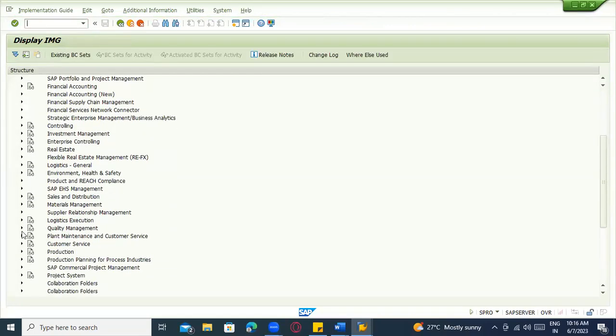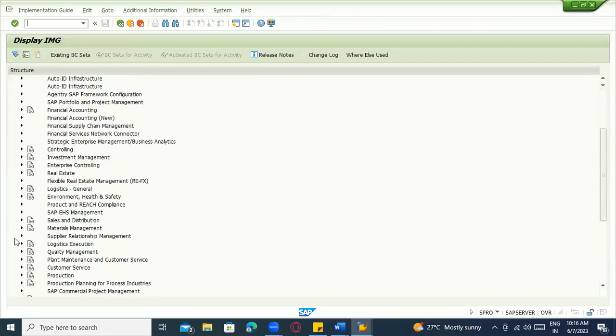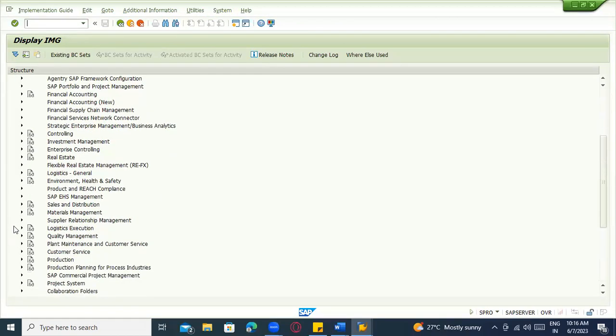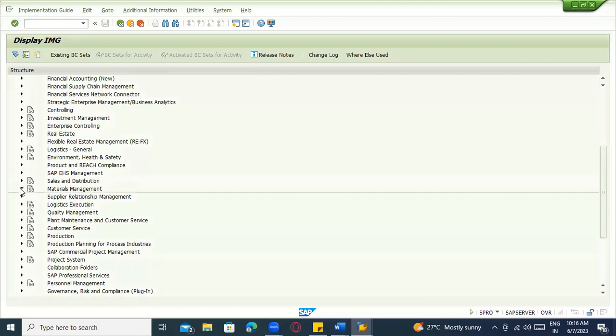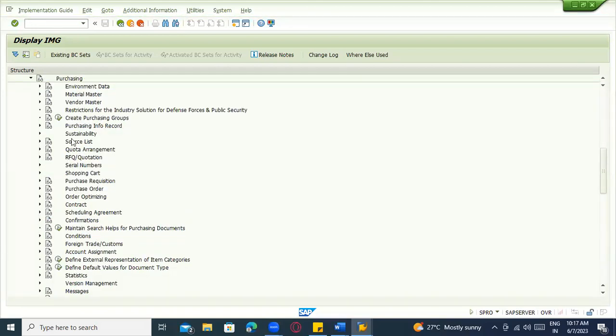The material management and scheduling agreement, where is it? Material management, purchasing, then outline agreements, scheduling agreement.